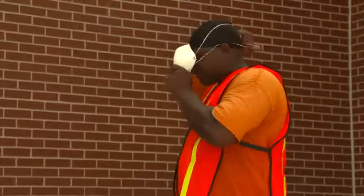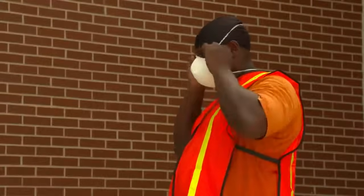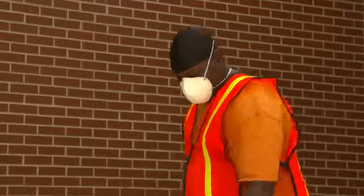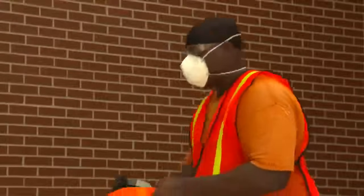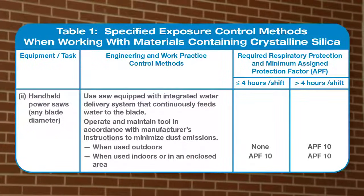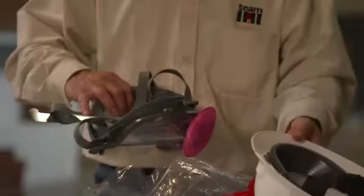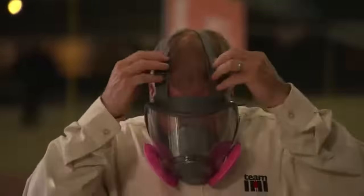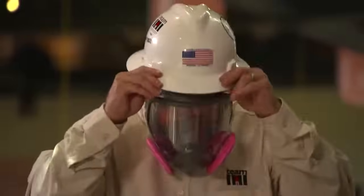As long as the integrated water delivery system is fully and properly implemented on the handheld power saw, and the task is performed outdoors for four hours or less during a shift, the saw operator and workers who are assisting the saw operator are not required to wear respirators. If the task is performed outdoors for more than four hours during a shift, or indoors or in an enclosed area for any length of time, the saw operator and workers assisting must use respirators with an assigned protection factor of at least 10. When respirators are required, they must be put on before beginning the task and must be worn the entire time the task is performed. When respirators are used, the employer must comply with OSHA's Respiratory Protection Standard.